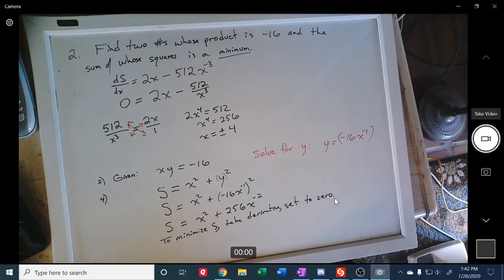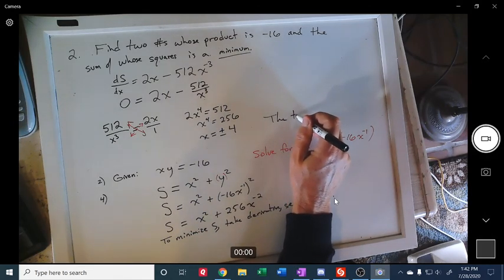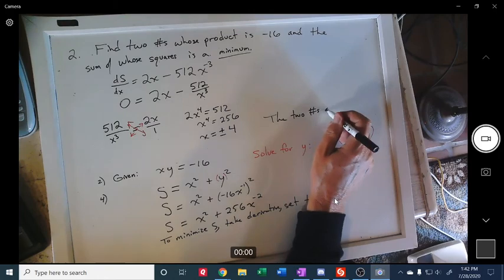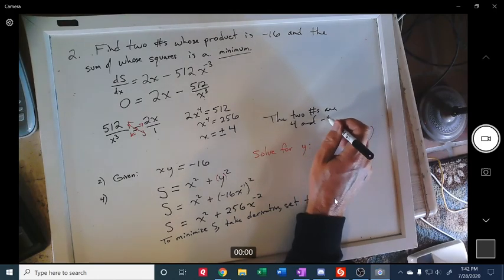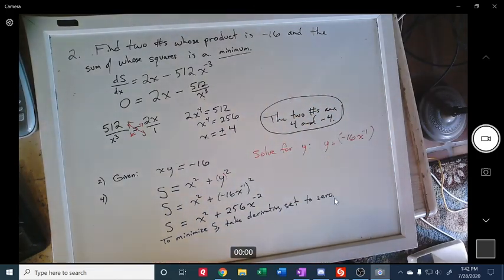And we've got it. The two numbers are 4 and negative 4. Alright, whenever there's a worded problem, you need to give me a worded answer. Don't give me like x equals 4 and then stop, or x equals 4 and y equals negative 4. Give me a worded answer. Just like if your boss was somebody who didn't understand the math of it, gave you the problem, you put it in a nice simple way that he or she could understand.